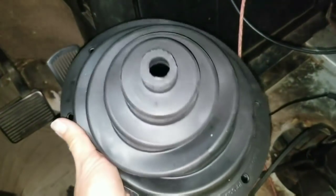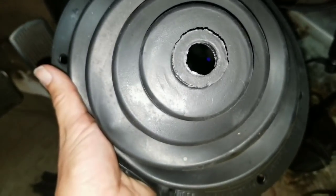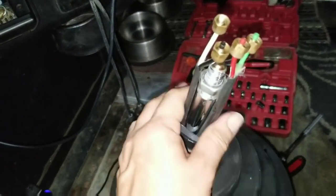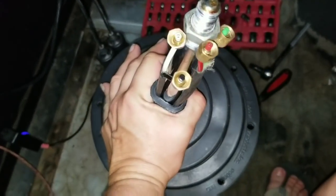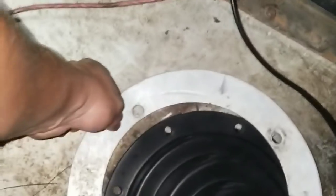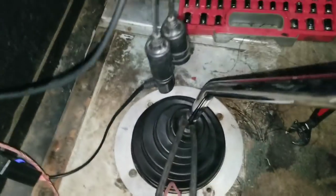So here's the new one. We're just going to thread the airlines through the center and slide it down over the shifter. Alright, we got it started, and this is not going to be easy. It's going to take both hands, but we're going to get it on down there. Alright, we got that on there. Now we are going to put the ring back on. Alright, we got that done.